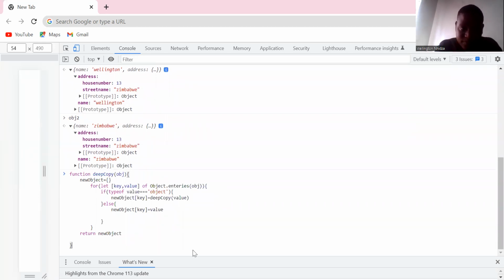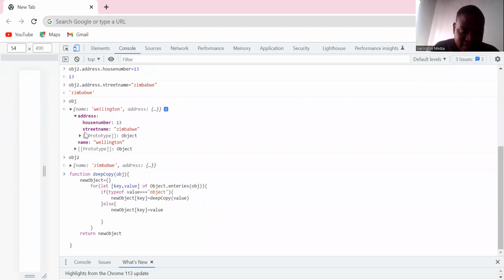Here, if we take a look at this example, it looks at these key-value pairs, these keys, name and address, and checks the values in each key. If it's an object, then it calls this function again until it reaches the point where we have a plain value, then the function will stop.